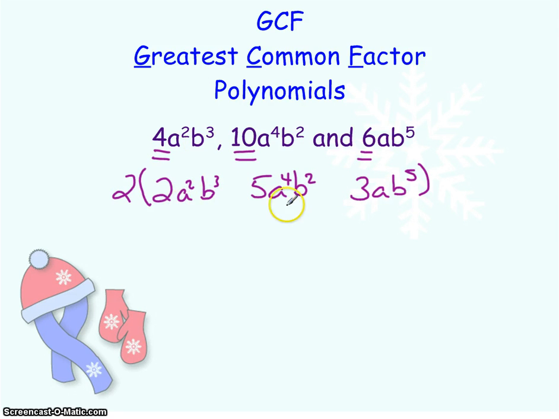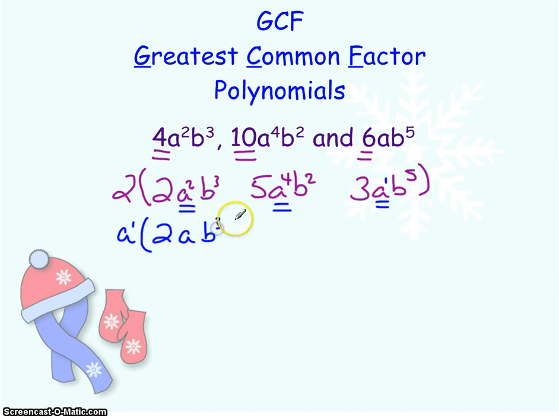So when you have more than one letter, I go alphabetical, so I'm going to start with a's. I'm looking for the smallest exponent, which this one doesn't have one, so it's a 1. The smallest one is what they have in common. That's its GCF. So the only thing I can take out is an a. So I'm going to leave the 2. And remember, that's a to the 1. To see what a you put down here, you have to subtract these exponents. 2 minus 1 is 1, so I still have an a left.